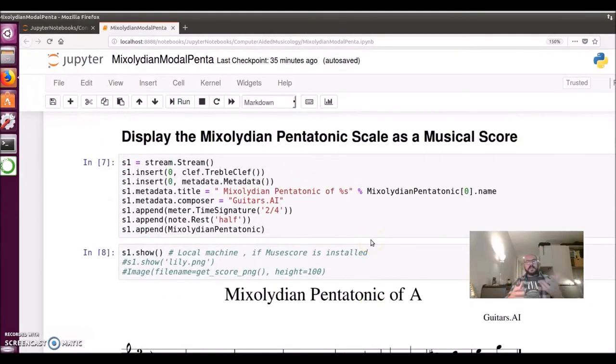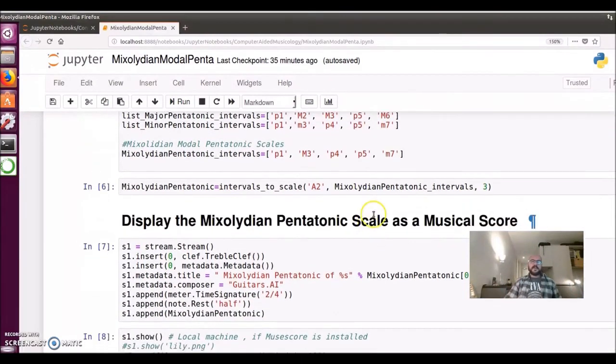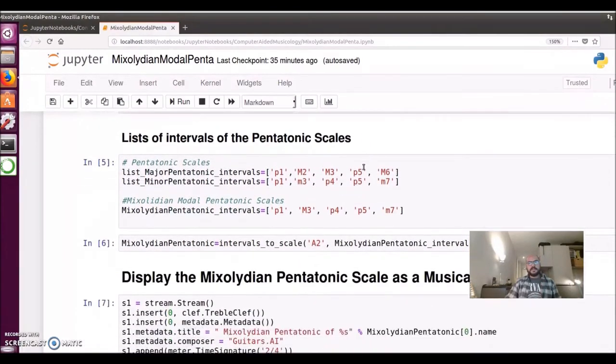So with this concept, you can do many things. You can take any Greek mode you want. You can choose 5 notes and build a pentatonic from this Greek mode. You can take the second and the sixth, or you can take the fourth and the 7, or you can do different crazy combinations. And with this function that we defined earlier, you can give any kind of interval list, and it will return a scale.